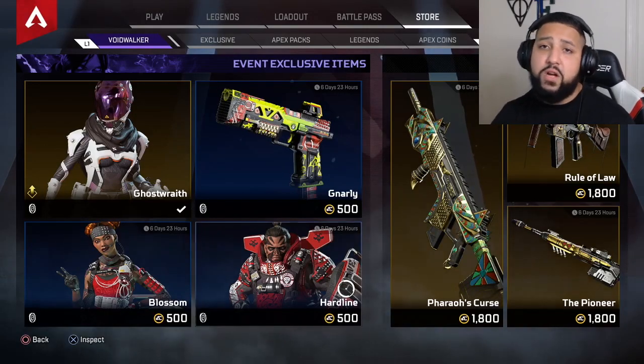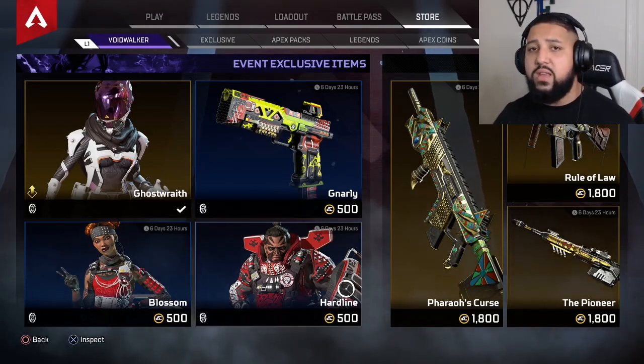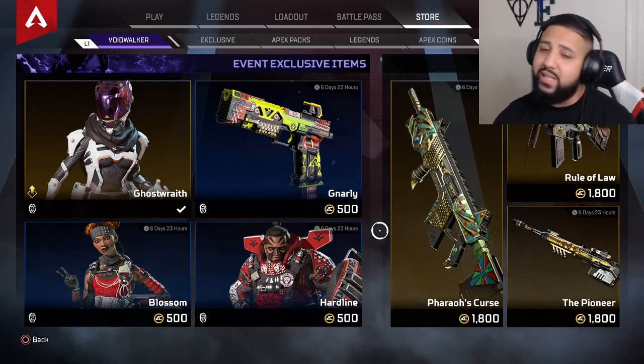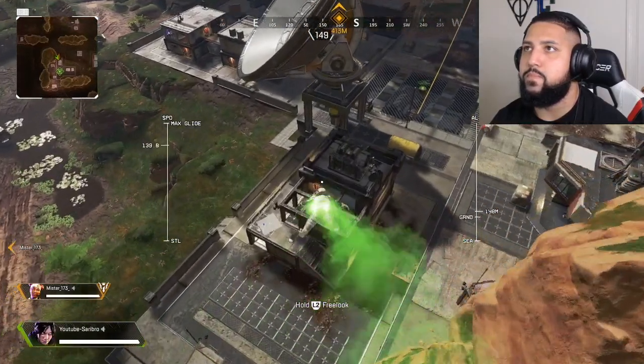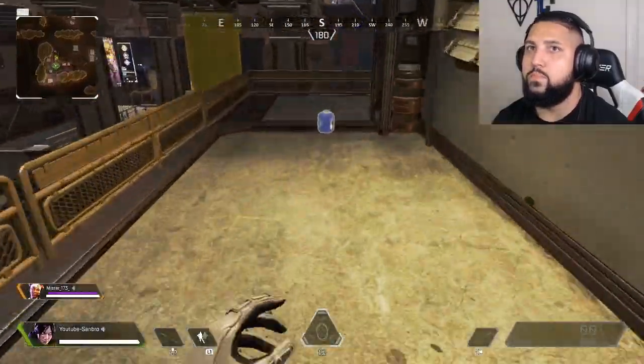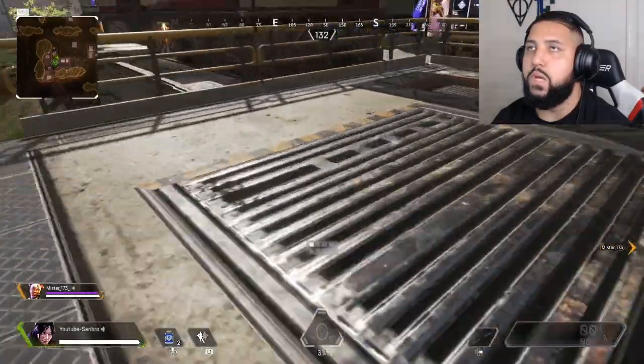So essentially, they've uncovered a laboratory in King's Canyon. So without further ado, let's jump right into King's Canyon and let's get it started. I'm gonna go other buildings.